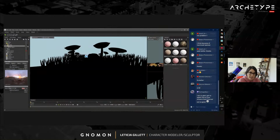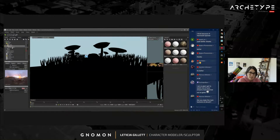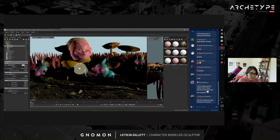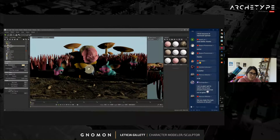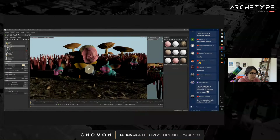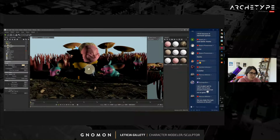If I turn that off, I'm going to turn on my sunlight. My sunlight is the most intense light in the scene. You can see without the HDRI, I don't have ray tracing on, but it's this harsh light, right? This is my main light. It's tinted a little bit yellow because it's a sunset, so everything feels a bit more yellow tinted. I did the main texture poly paint in ZBrush, but the texturing work I did in Substance Painter. So this was my main light.